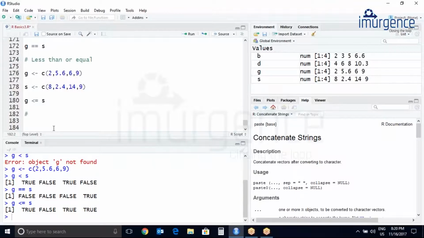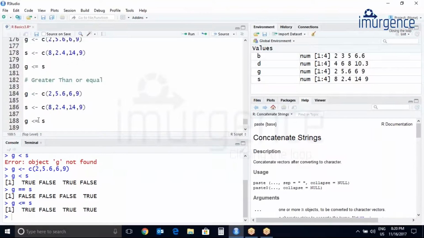Let us try for another case, greater than or equal to. Again with the same data.